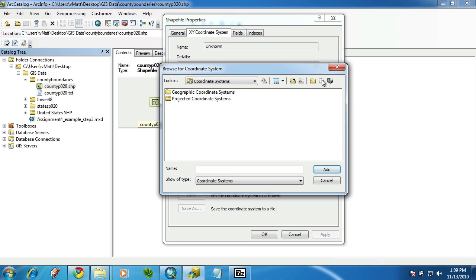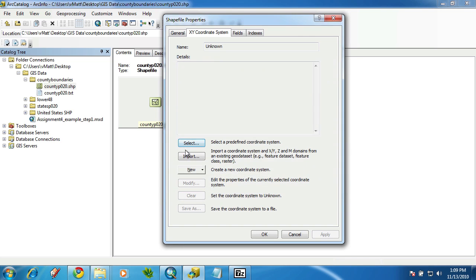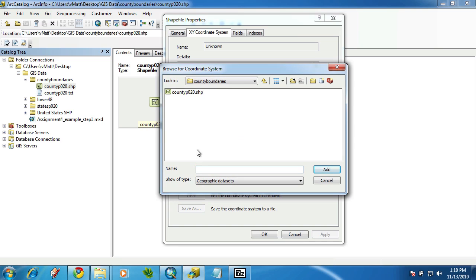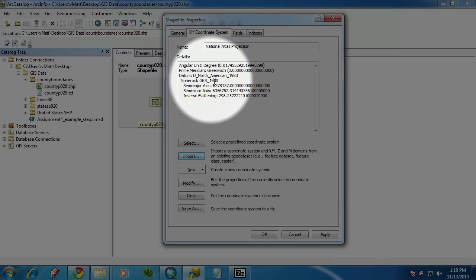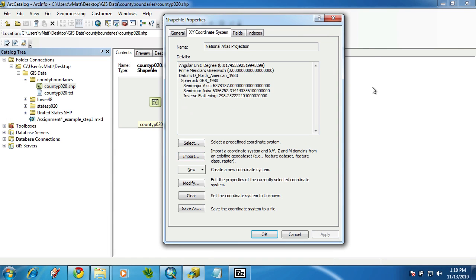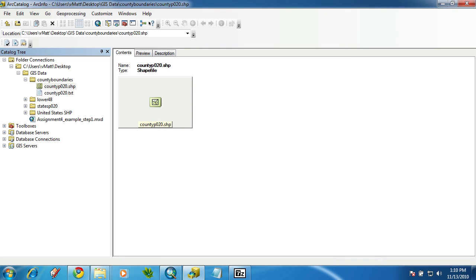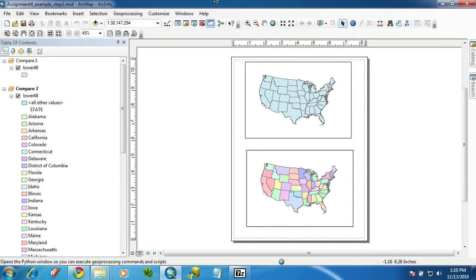I don't think this saves our favorites, so let me close that. I'll just do an import, and I'll navigate to the file that had the correct projection system associated with it, which is the lower 48. Now this is the same information that we entered manually. I'll hit apply, close this, close out of Arc Catalog, and now I'm back in Arc Map.